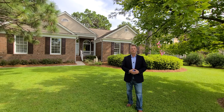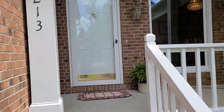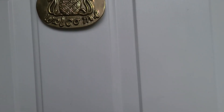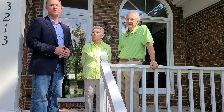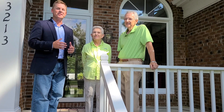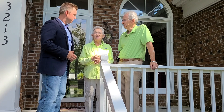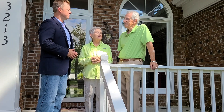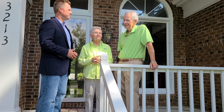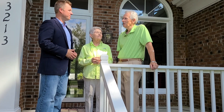Let me show you some of the things that I really love about this four-bedroom home. But before that, let's talk to Jerry and Phyllis and ask them what they really enjoy about this home. Phyllis likes the convenience of it. And Jerry likes the layout — he's got plenty of room for the grandkids when they come, there's no steps, it's one level, and the neighbors are great.